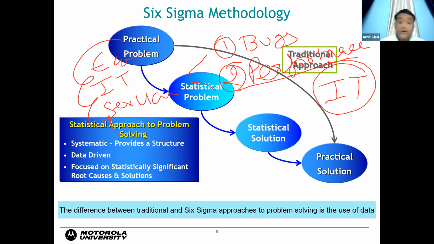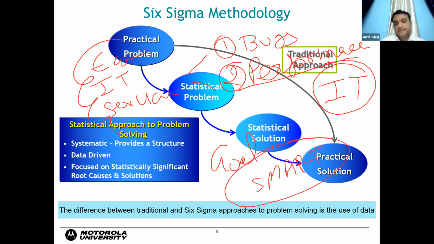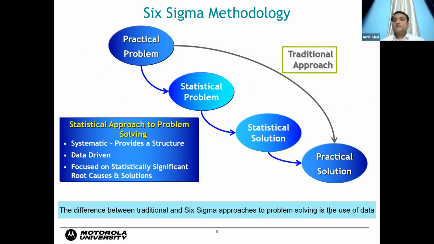Probably now coming to the part, you may have some examples. I would not like to comment on it, but I would like to see what the goal statement was. We are going to talk about the goal statement in great detail in the forthcoming slides. Sometimes our goal itself is not a smart goal. Six Sigma needs a smart goal. So we will come back to your point, why Six Sigma may seem to be not the right approach for industry. We'll touch base on this again by the end of this session.